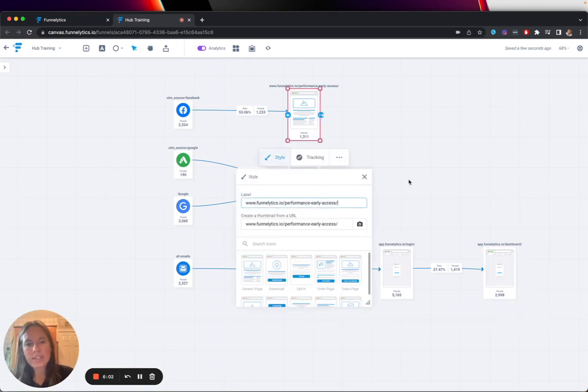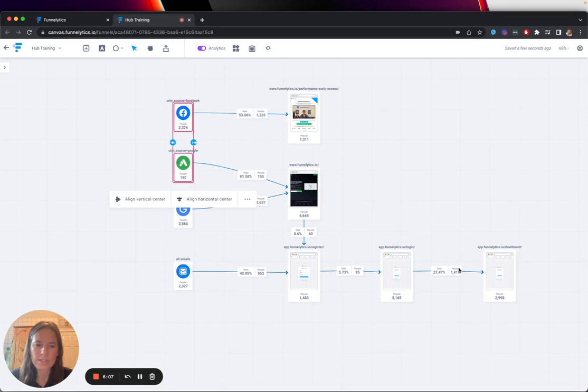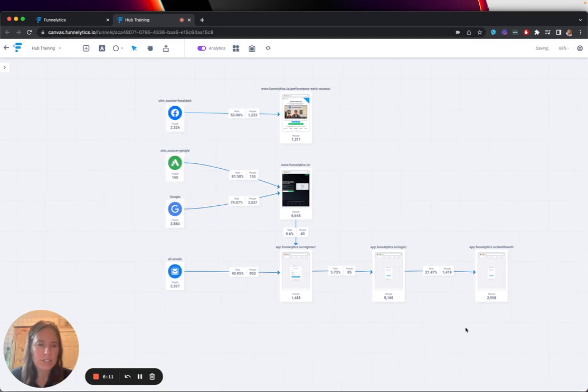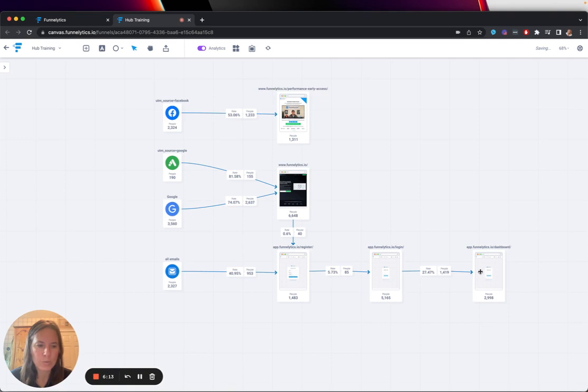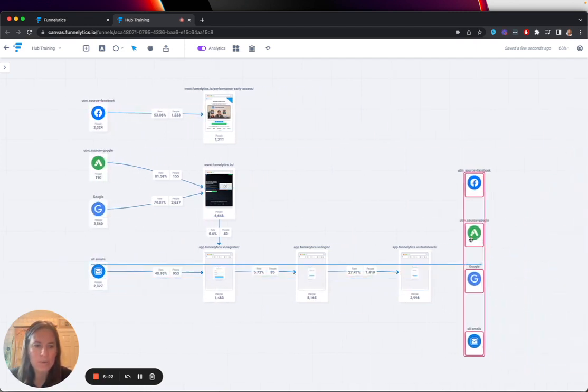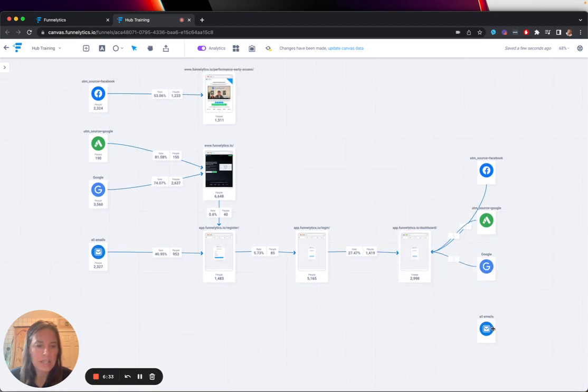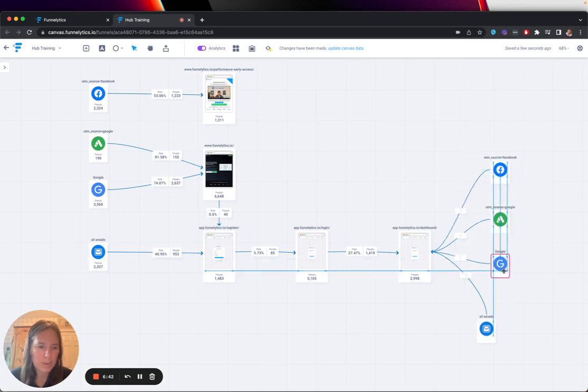One of the other really cool things that I can do in Funnelytics is also understand the indirect relationship that things like traffic sources have on our conversions or pages of interest. For example, this dashboard page represents people who are inside the free Funnelytics canvas. I might be curious to understand which of these traffic sources generated the most of those people. If I wanted to answer that question, I can simply copy my traffic sources and connect them directly to the page in question. This would be equivalent to a post purchase or a post opt-in page or some type of conversion focused page.